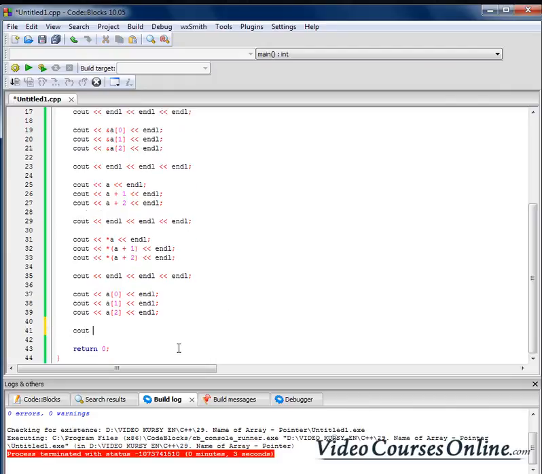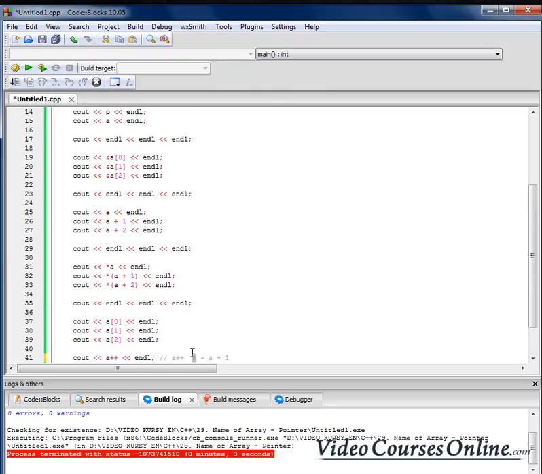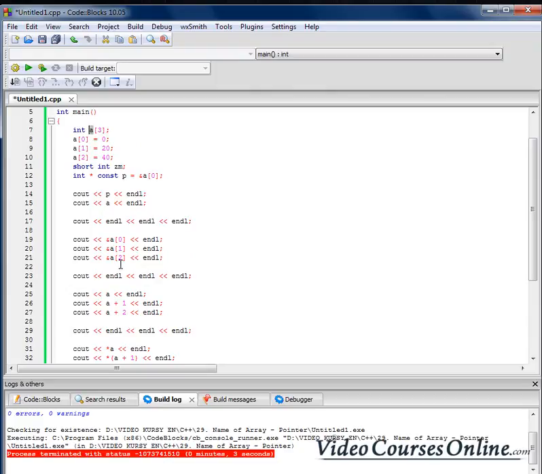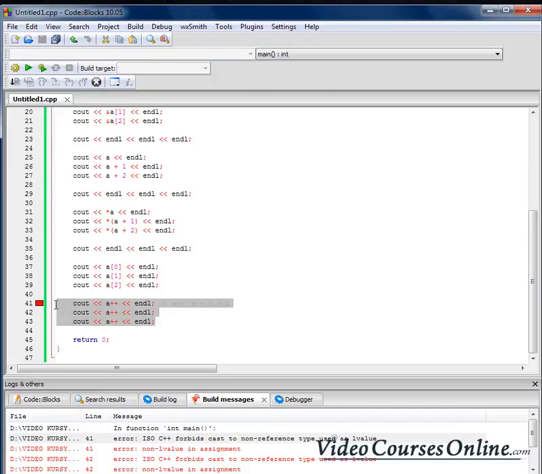Okay, I told you we can do something like that. Why? Because a++ is going to do the same thing as a equals a plus 1. So it means that I want to change the address of the first element of that pointer here. And that pointer here, as I told you, is what? Constant. But let's see, as you can see, it's not working.